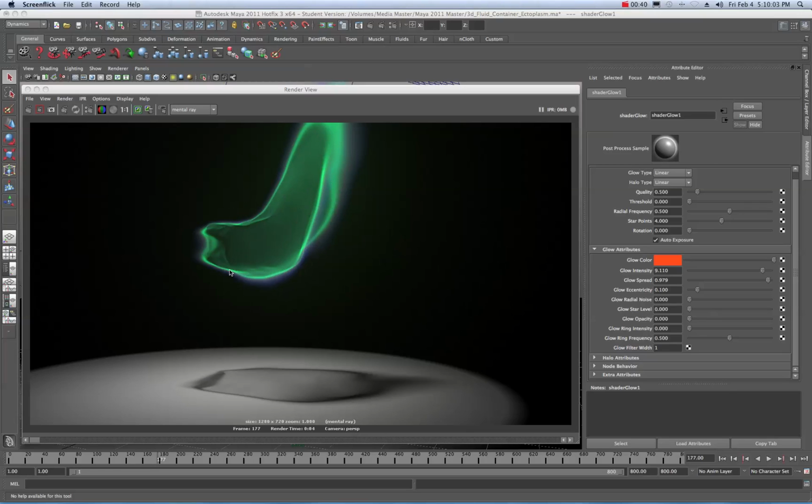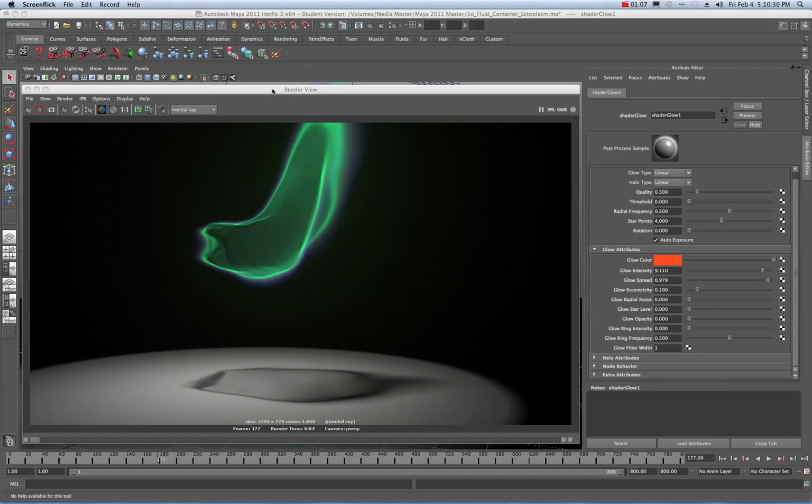I don't even know where to begin to try and describe how to reverse the process and how to work you through all of this. So it may help before you go into this tutorial to go back and watch part 1 and 2 of the fire tutorials, the 3D fluid container fire tutorials that I have. Anyway, I'm going to walk you through this. There might be some stuff that you know already, but let's take a look at how to create this effect.